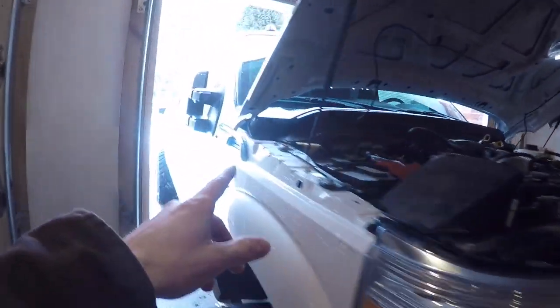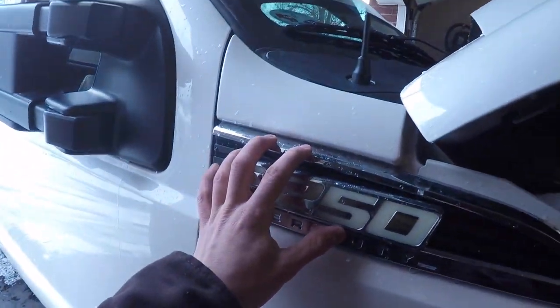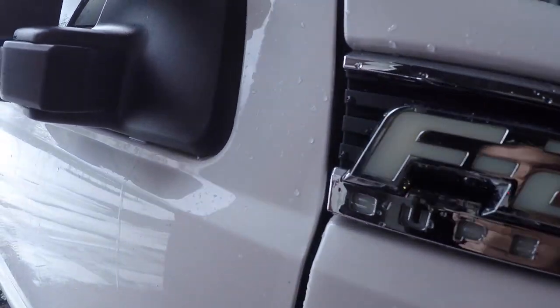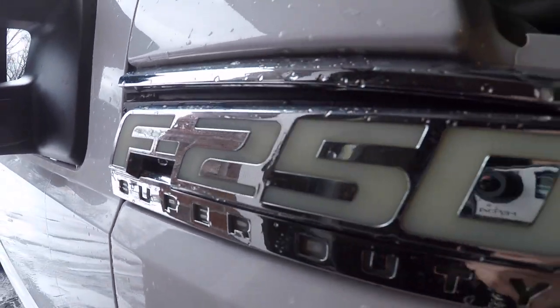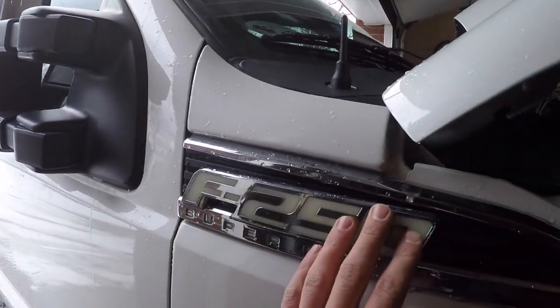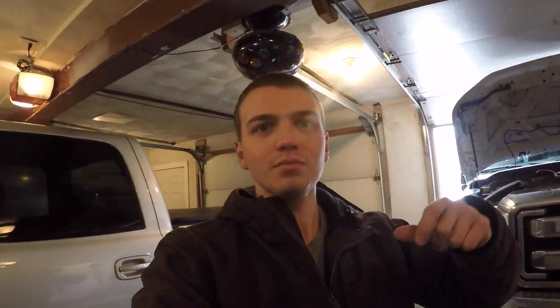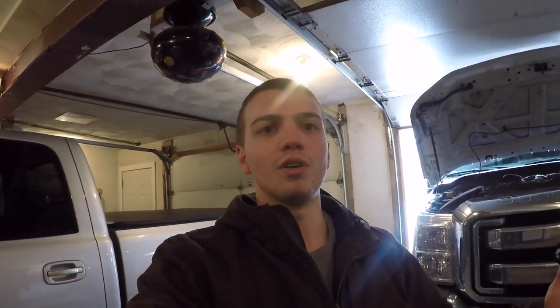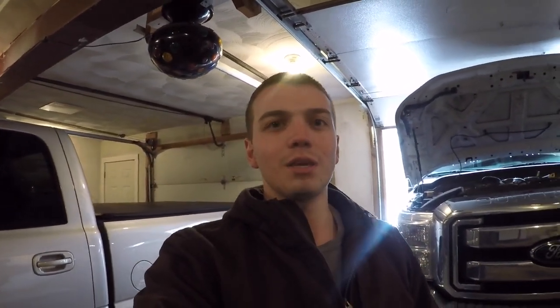But this is what I was talking about. These badges right here. So when the key is on inside this F-250, it's more or less like a sort of faded white, also in the Super Duty down there, that actually glows. So that was on my F-150. I'm not sure how this was wired up. It was put on by someone else. But the way I wired it up was I had it on my F-150. When the key came on, the light came on. So to get that, I just ran my power to an add-a-fuse, and that was pretty much the only way to fail-proof, never accidentally leave them on, and that way they were always on.